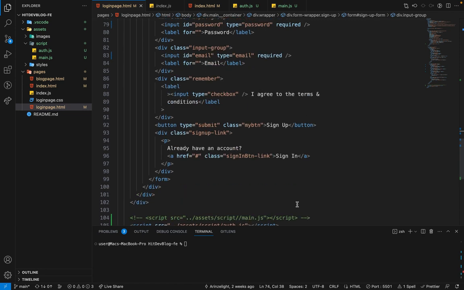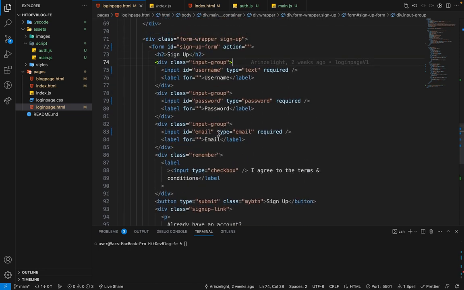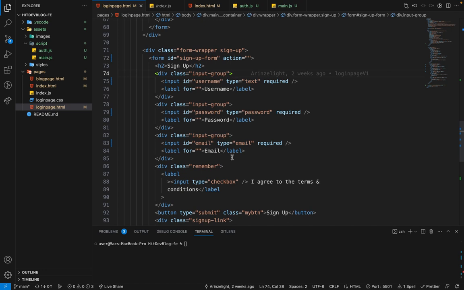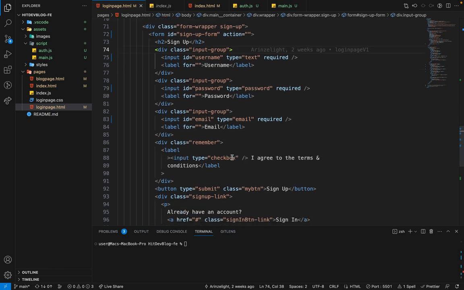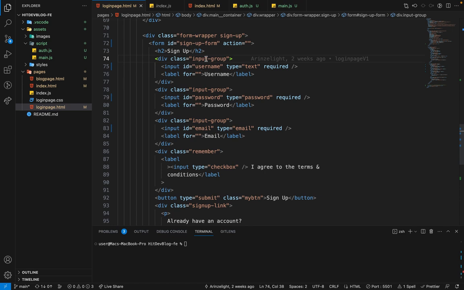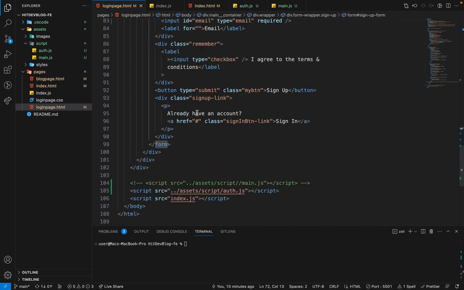The submit guy, where is it? Form action nothing, then this guy is a submit.